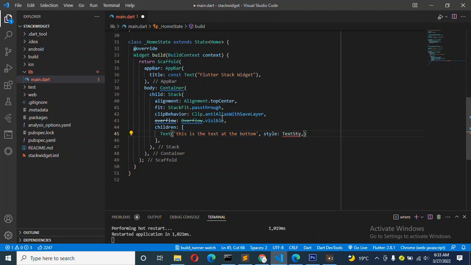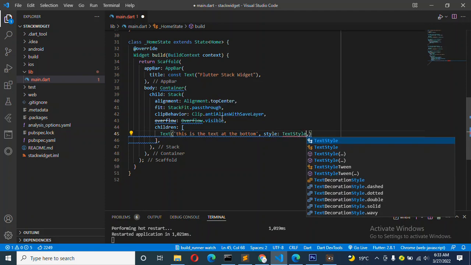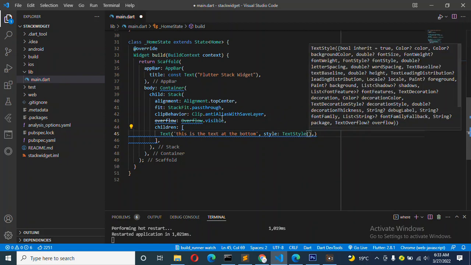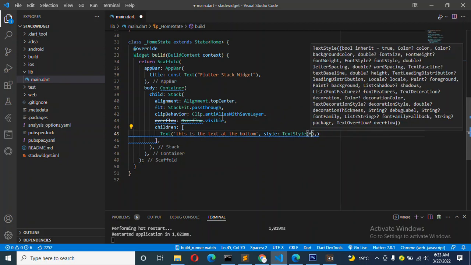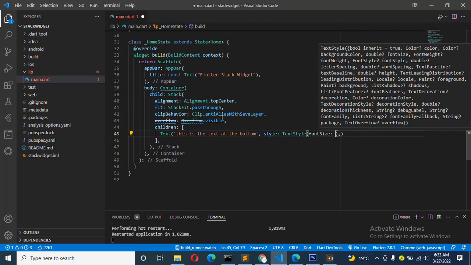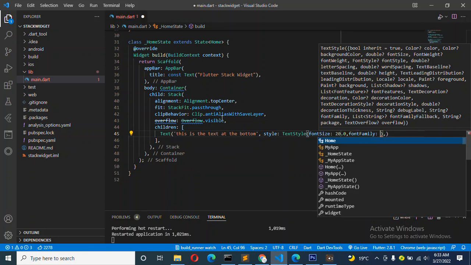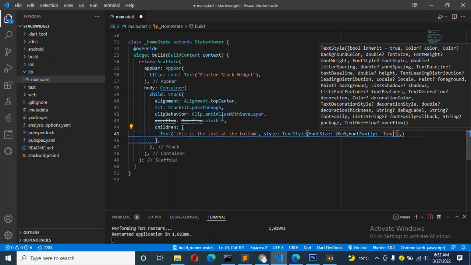For instance, this text style has the property font size of our app, and then you signify maybe 20.0, depending on what you need. I also have the font family that you can add in the app. The font family, maybe it is Tahoma. I can use Roboto or Tahoma etc.